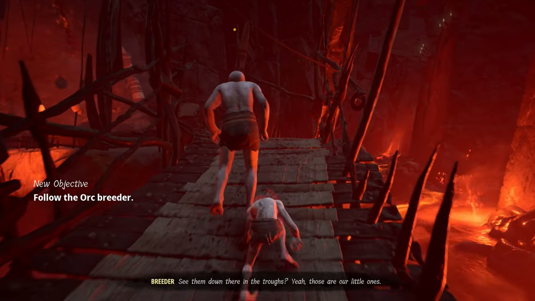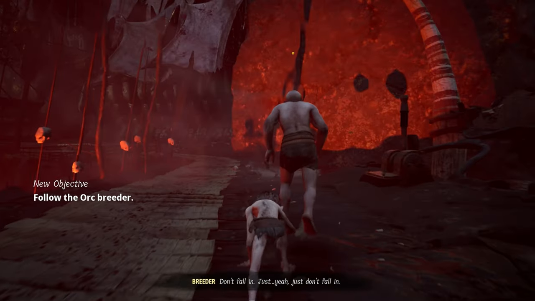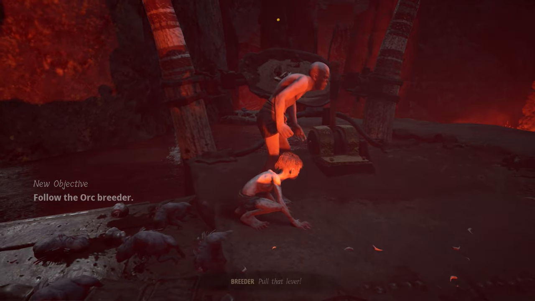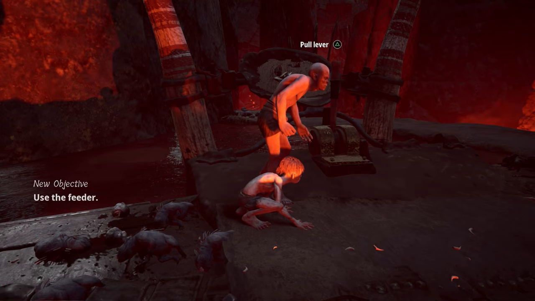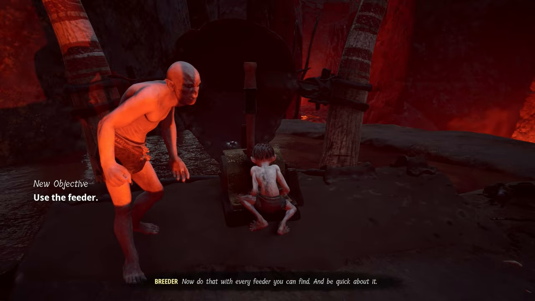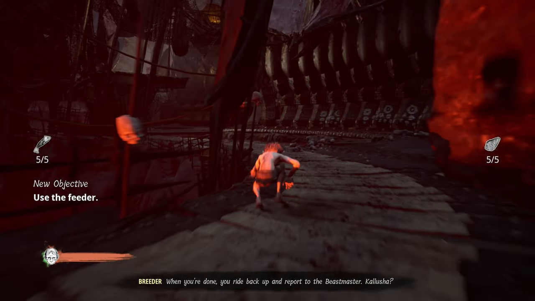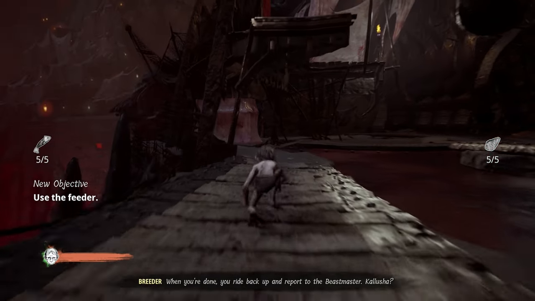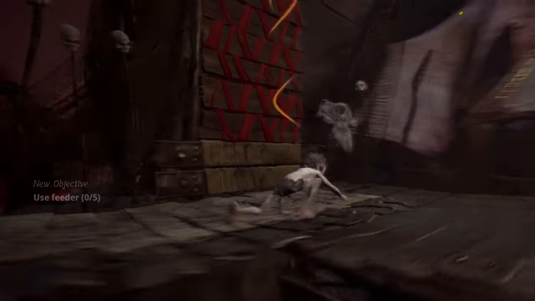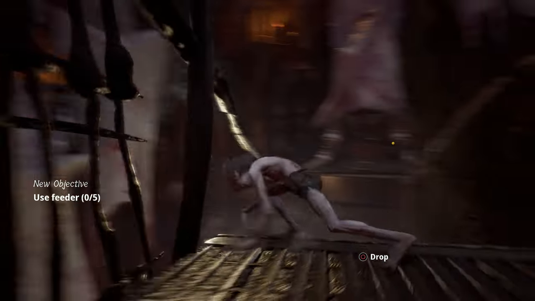See them down there in the troughs? Yeah, those are our little ones. Don't fall in. And here are our feeders. Pull that lever. Simple enough. Now, do that with every feeder you can find. And be quick about it. When you're done, you ride back up and report to the Beastmaster. Kalusha, if I were you, I'd be running. Kalusha. Pull the levers.